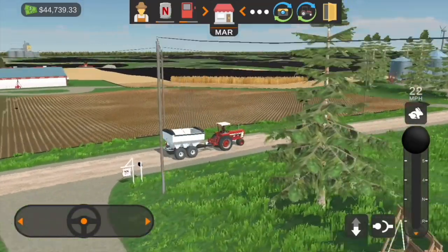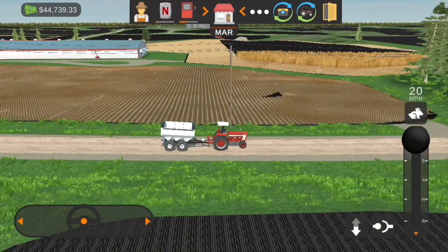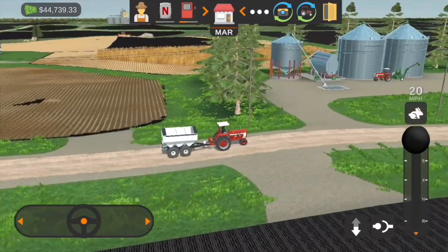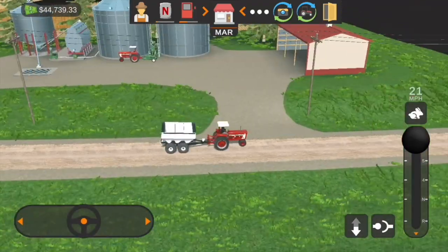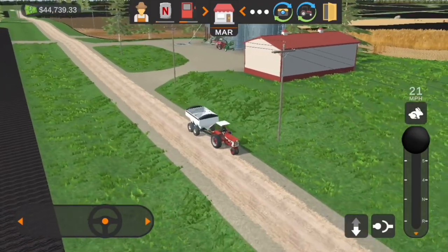So the combine's still going good. He's got a good portion of the field left to go, and we're lagging like crazy right now, so that's pretty cool. Hey look, there's another tractor that looks just like ours. Little nice bin site there, which I might actually own now from purchasing this field there. I'm not really sure though.